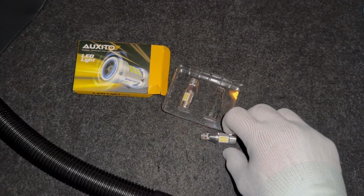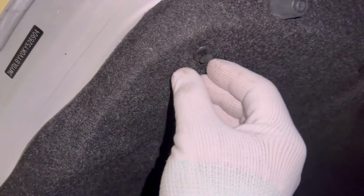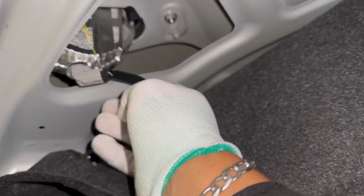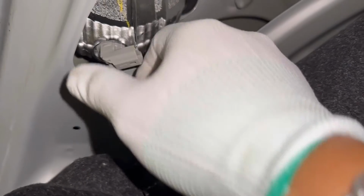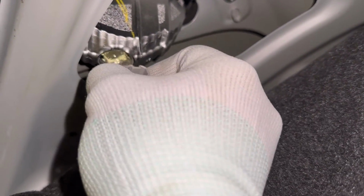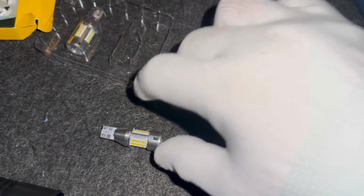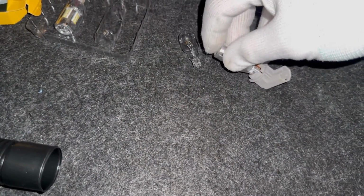So this is the reverse light bulb right here. That's what it looks like. So to replace that, you're gonna have the trunk open, and you got these tabs right here. You can pry it off with a flathead screwdriver, or just my fingers. Then you're gonna pull this one, or actually there's one more right here. There we go. Out. Then you should be able to access. Press on that tab, remove that wiring harness. There we go, that's the light bulb. Remove that light bulb, then you can install this one right here.